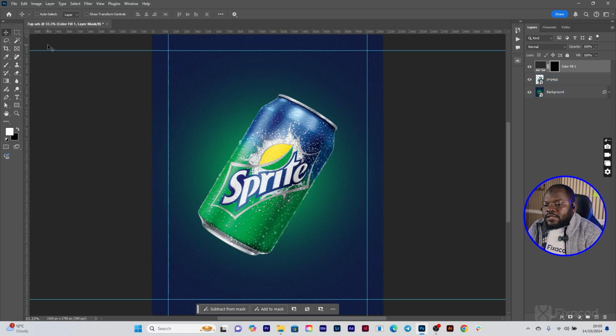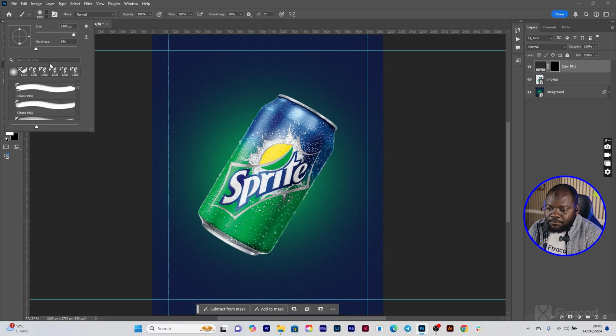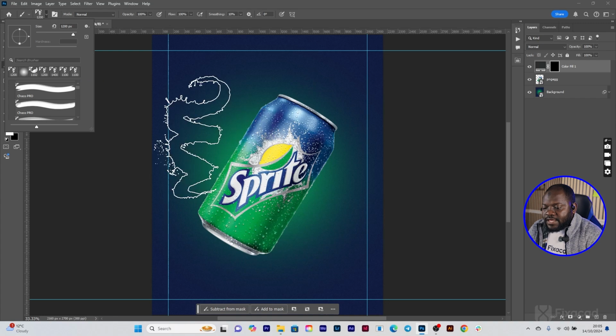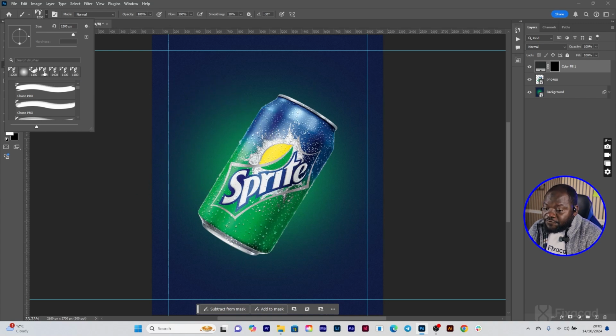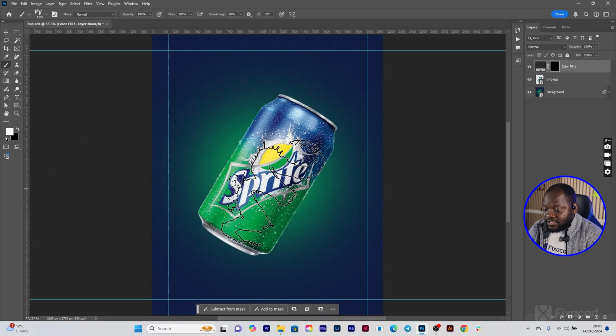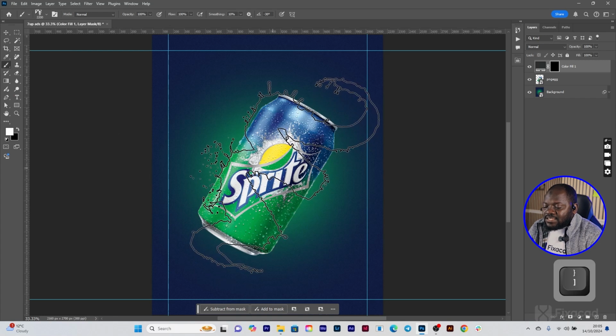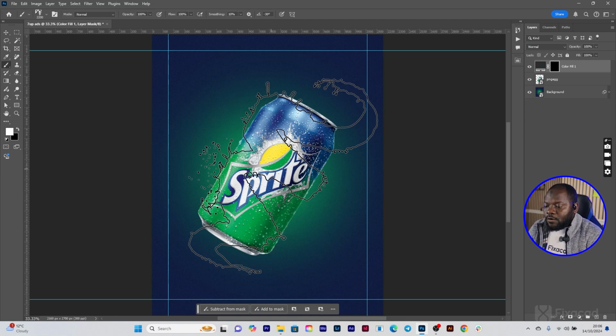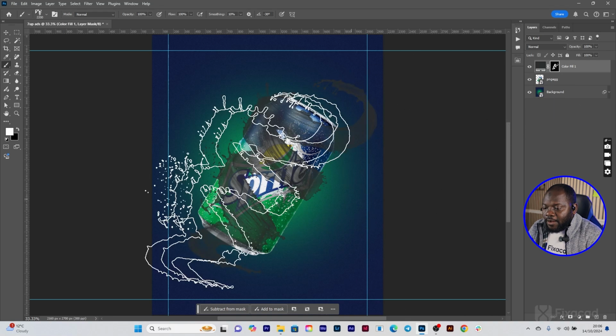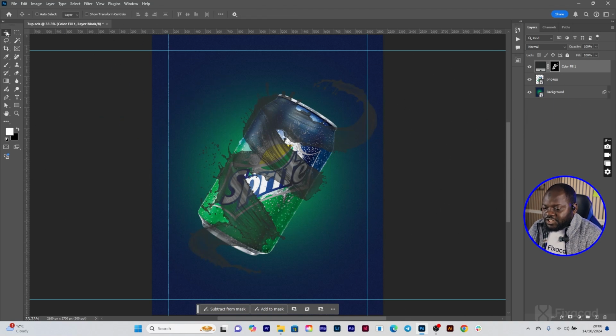Cool. Now, the next thing I'm going to do is to select my brush and look for my splash brush, water splash brush. If I click this now, you can see there are different ones that I can use. However, I found this appropriate more. Increase the size of this and sample this. Now make sure that your foreground color is white and your opacity and your flow are 100%. So dab these ones. You can see now we have this water splash here.